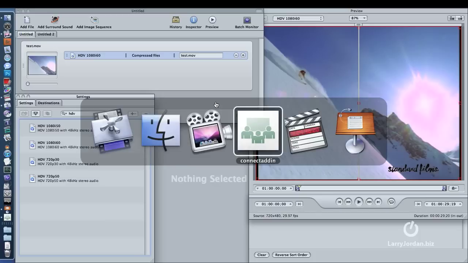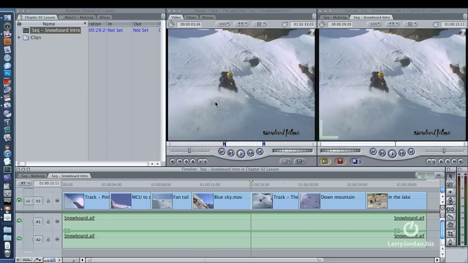You then switch back to Final Cut. You create a brand new sequence that's set for HDV, import that compressed file into your HDV sequence, and you're able to lay it off to tape. So it's three steps. Export to match your current settings. Transcode, which is simply a fancy word that means convert, inside Compressor into the HDV that you want, or whatever file format you want to transcode into. And then you create a new HDV sequence, import that clip into that new sequence, and lay it off to tape.